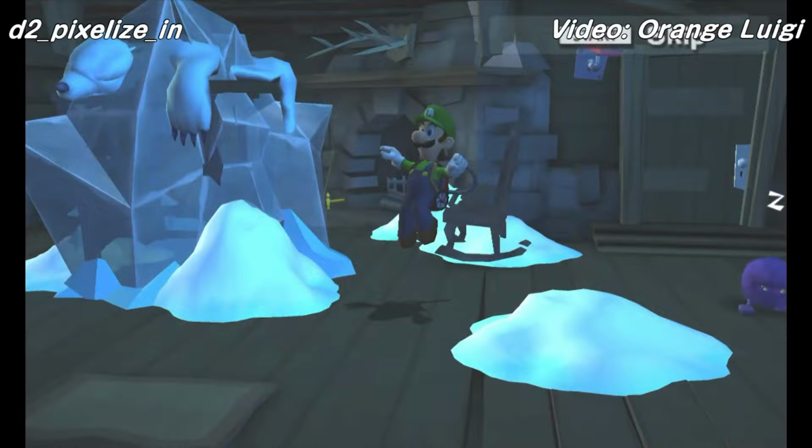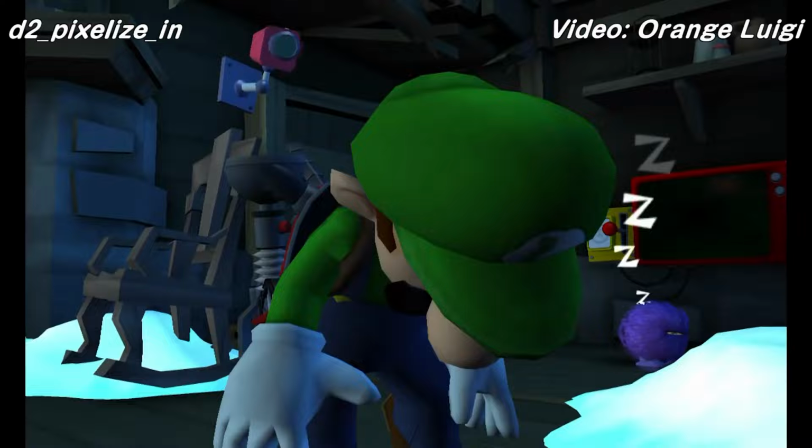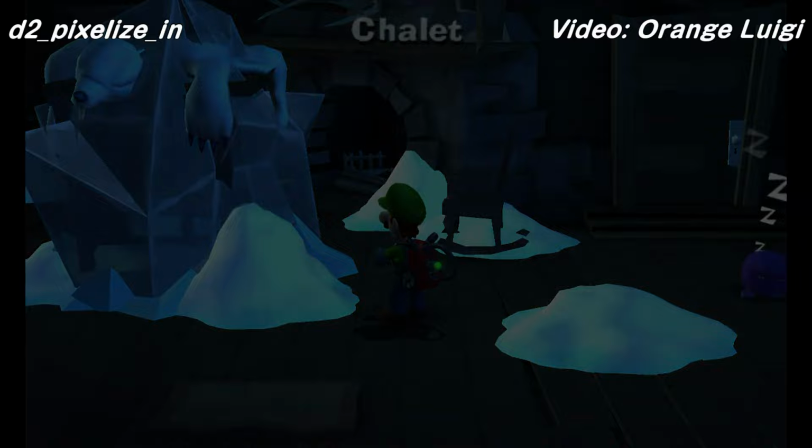D2 pixelized in is the early animation for just that. The final animation is much worse for being something completely different. That is, a generic copy of a Gloomy Manor one. There's an unused music track associated with this cutscene, but we'll get to that. This cutscene is quite similar to the one used in D3, the one where Luigi shivers. I wonder what the relationship between them is.